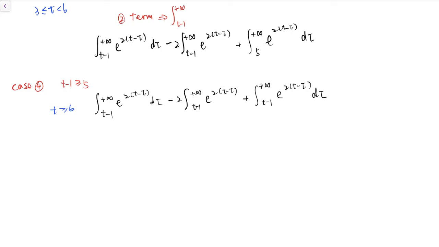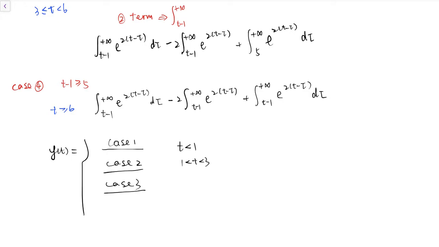So in your final answer, you will be summarizing all of the answers you got from the summation of the integrals, and it should look something like this, with the first case and the range t smaller than 1, I believe, and the second case with the range from 1 to 3, with your third case, range from 3 to 6, and your fourth case, range greater than 6. And of course, don't forget about the 0 case. You can say otherwise, or you can say in this case.